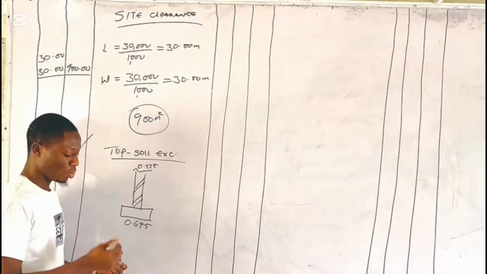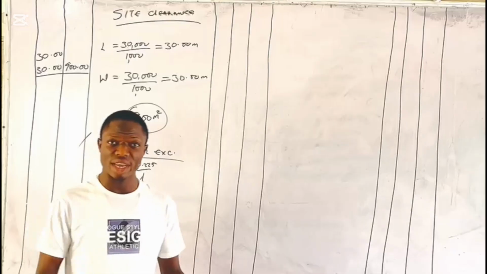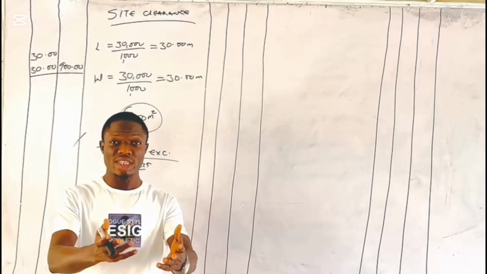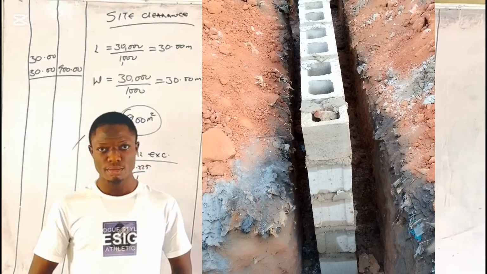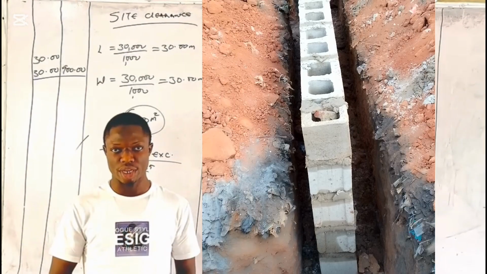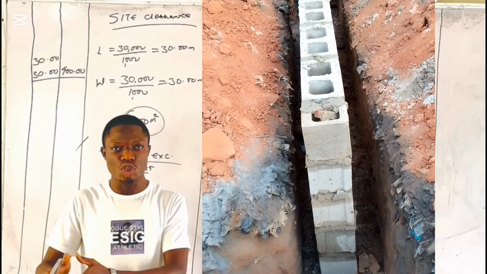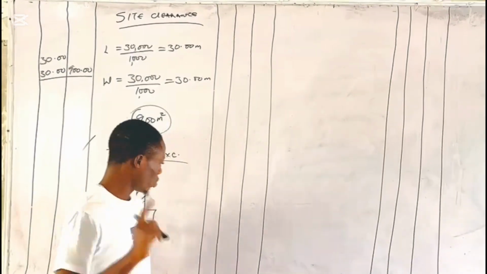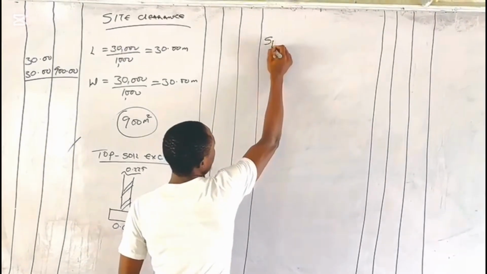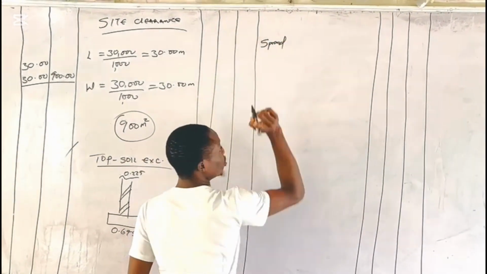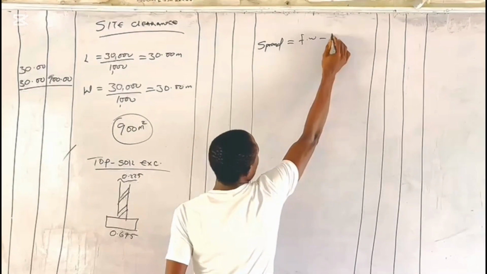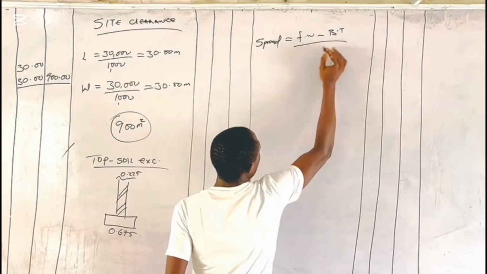This spread can also be referred to as working allowance or working space, just the way it is practically shown on your screen. Both spaces you are seeing beside the block work are the spread we are talking about. Now, we want to know the value of the spread at both ends. For you to do that, you have to calculate the spread, so let's bring out the formula. Spread is equal to FW minus BT divided by 2.